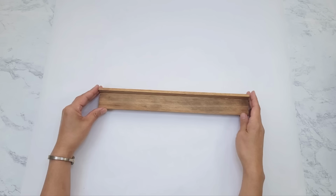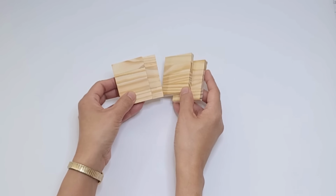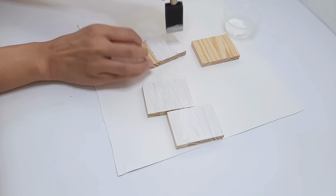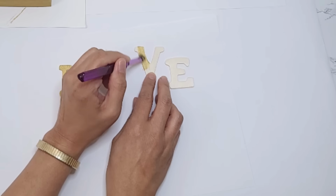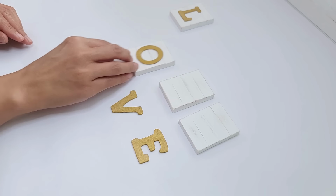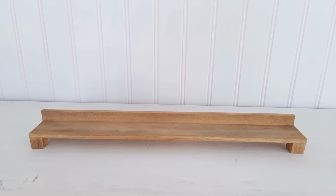I want to place wooden letter blocks that I made from a prior DIY, and I will link that video above. And these were very easy to make. I just glue 4 tumbling tower blocks together, paint them, and sand the edges. And on top of that, I glue down these wooden letters from Dollar Tree. I paint these gold, but you can certainly customize the colors and letters. Super easy to make and super inexpensive.